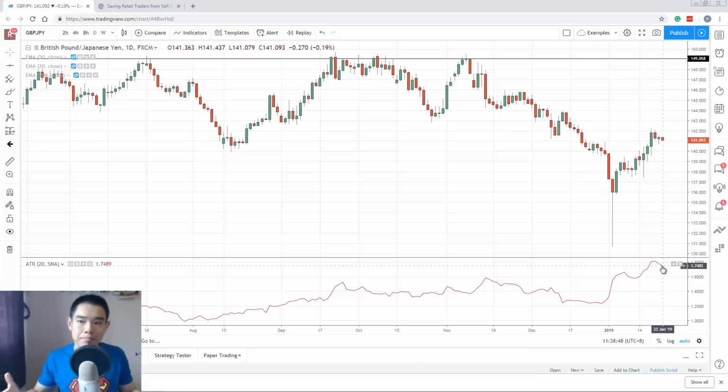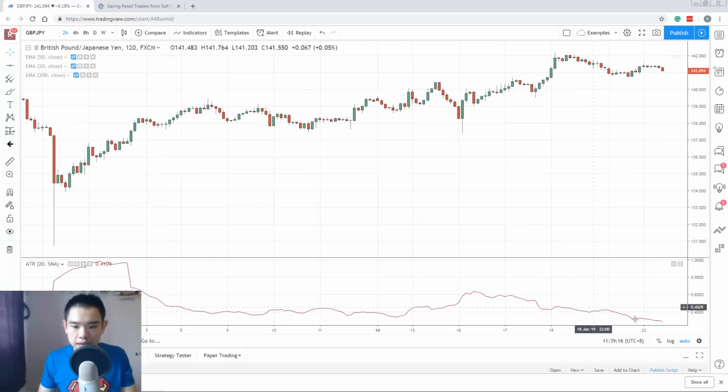It doesn't make sense. Markets have different ranges each day, right? For the forex market, for the stock markets, it's all the same. Another reason why you don't want to set a fixed stop loss is because, depending on the time frame you trade, you might need a larger or smaller stop loss. Again, for example, pound yen daily time frame has an ATR value of 174, 175 pips. But if you're trading off the 2 hour time frame on the pound yen, notice that the ATR value right now is only about 28 to 30 pips.